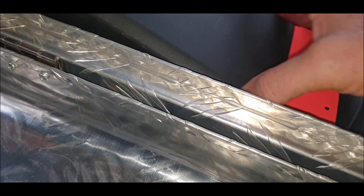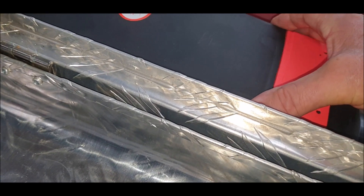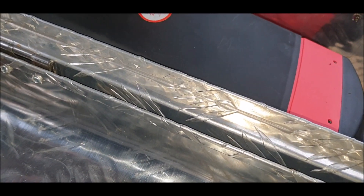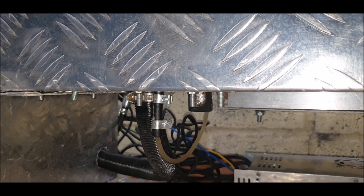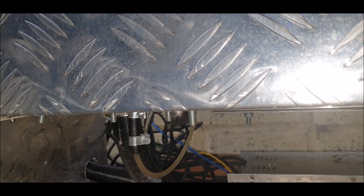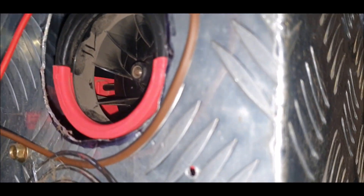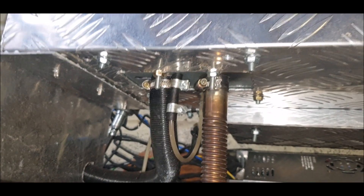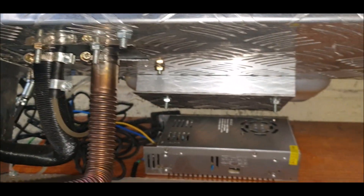Pretty straightforward — just slide the back in. There's a lip there, then push the two clips. Now we're going to drop the plate back in position, re-bolt the screws into position. All the nuts are back on and secure. Just going to do a quick check to make sure the fan spins freely and doesn't catch. Now I'm going to put the guard back on. I've just put the exhaust back on so I'm going to really tighten this up nice and tight because we don't want any fumes coming out.